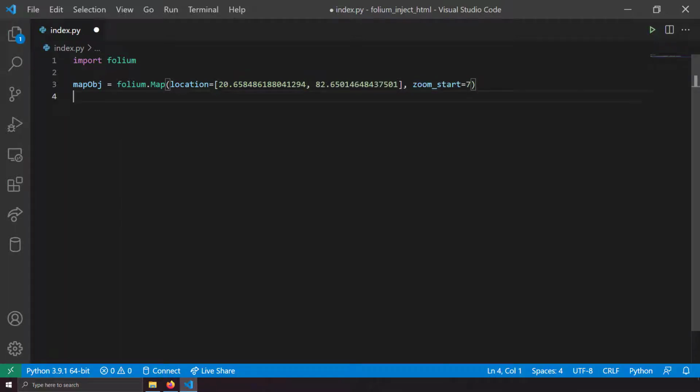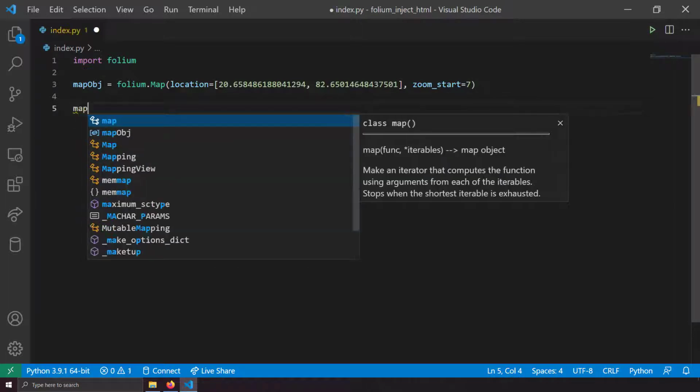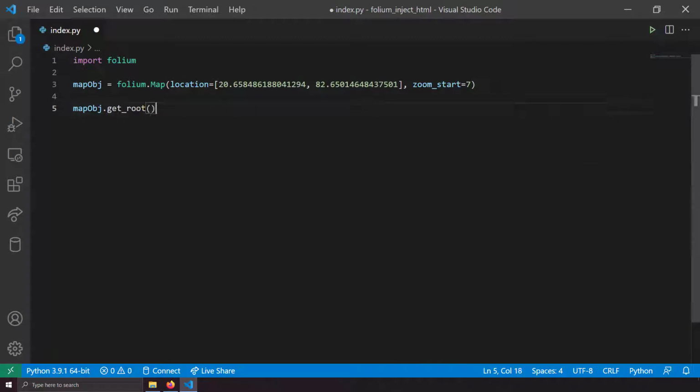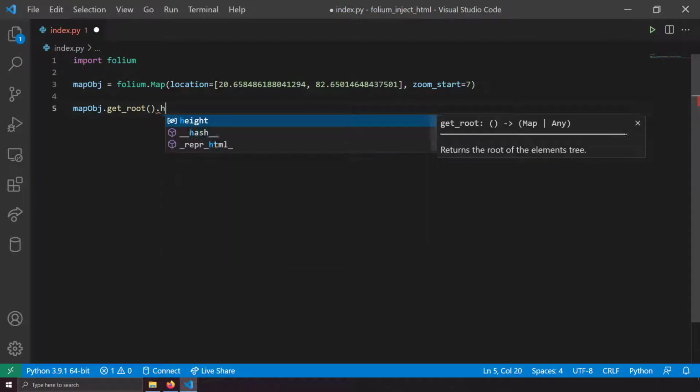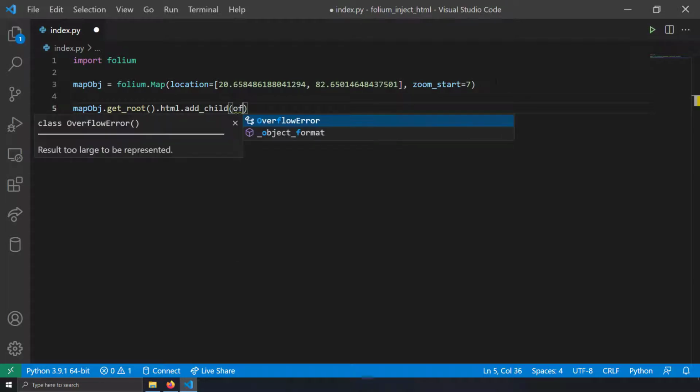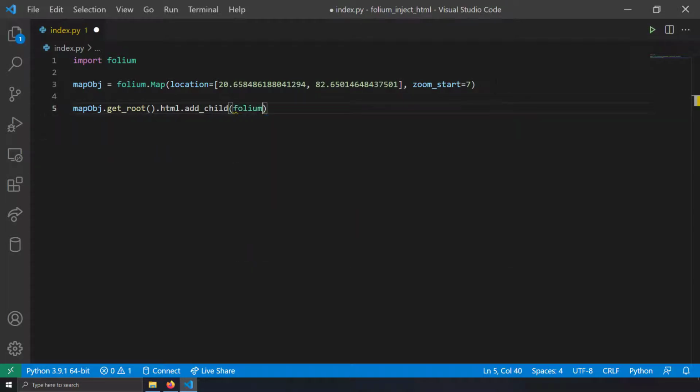Now let me try to inject HTML into this map object. I'll write map object dot get_root, call that method and write html, and then I'll write add_child, and here I'm going to add a folium element, so folium.Element.